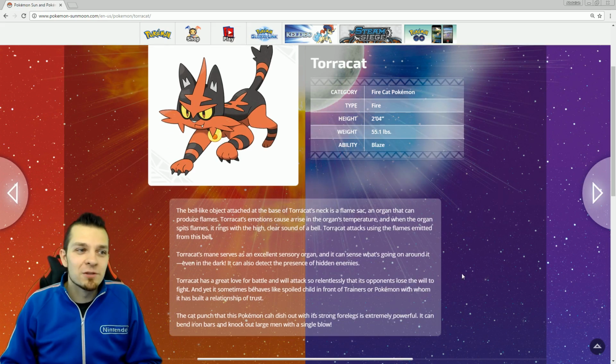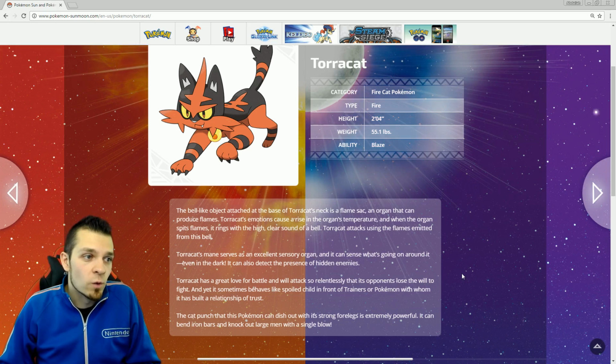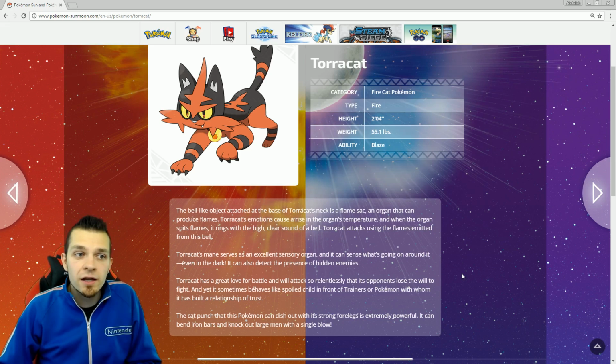Okay, so the bell-like object attached to the base of Torracat's neck is a flame sac, an organ that produces flames. Torracat's emotions cause a rise in the organ's temperature, and when the organ spits flames, it rings with a high, clear sound of a bell. So it's kind of like a cat and a bell. That's pretty nice. Torracat attacks using flames emitted from its bell.